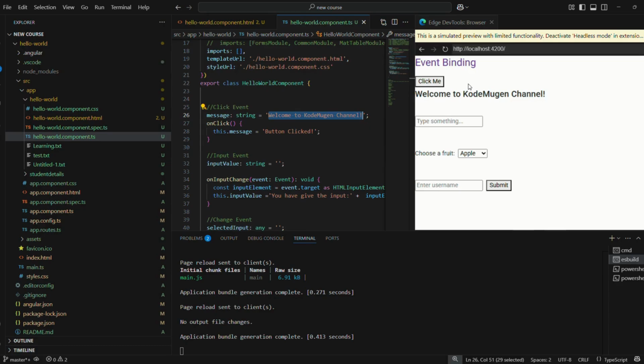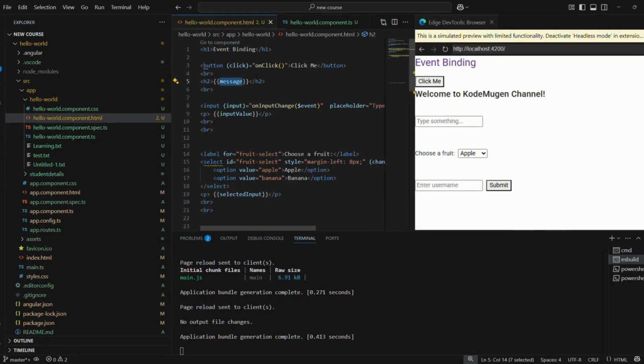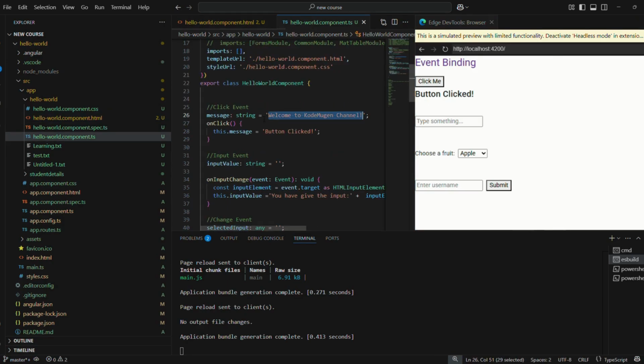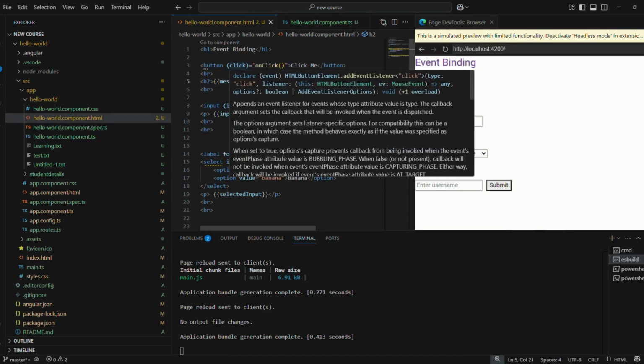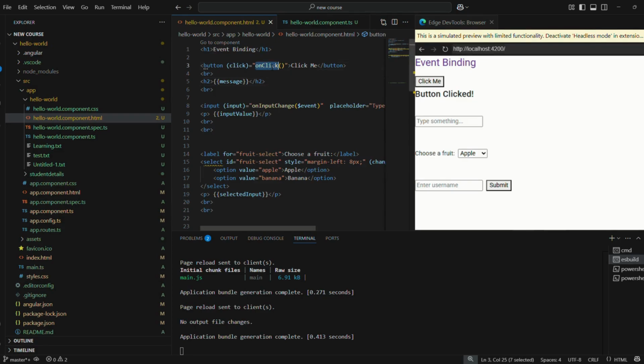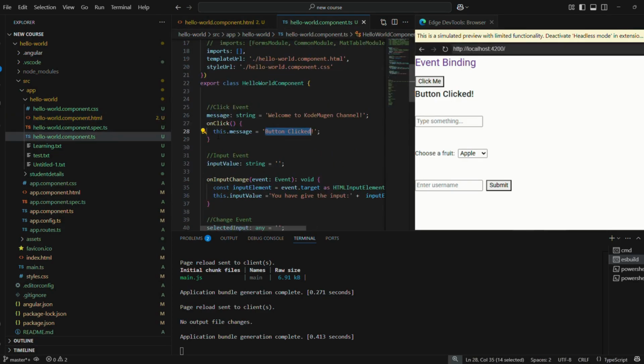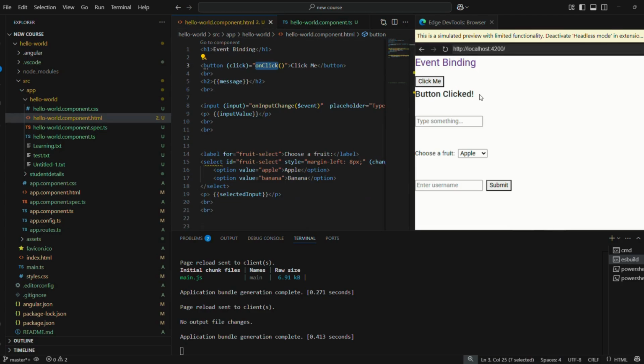Now we are going to give an event to the button. That is what we have written here. For this function, when we click, what is going to happen? I'm just clicking here. Now if you see, this particular message has been overridden with this button click. Why? Because this is a button, we have a click event. Once we have clicked it, it went to the onClick function, and whatever value has been assigned to this message property is being displayed. So this is one example of the click event.